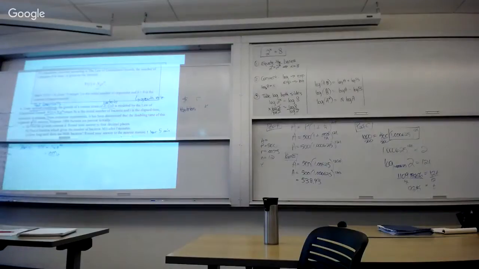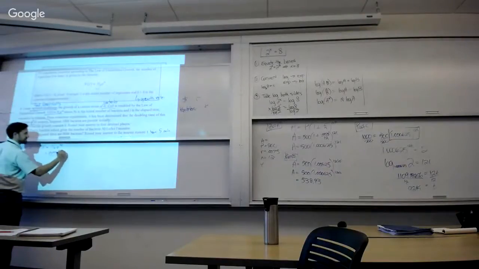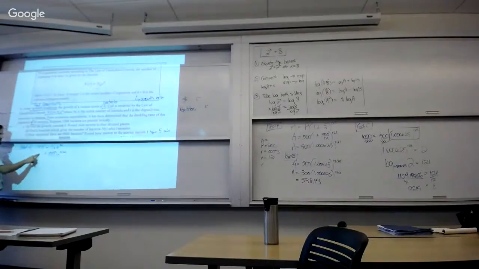What else do we know? What is t? 20. Ah, 20 minutes. If t is 20, then that's going to be k times 20. After 20 minutes, how many bacteria should we have? 2,000. Sit with that and make sure that makes sense. All we really knew for sure was that the 1,000 is what you started with. And then they also told us doubling time is 20 minutes. So that means if you plug in 20 minutes, then you should have double the population. So that took a little bit of thinking to realize what else to plug into the equation. They told us the doubling time was 20 minutes, so you plug in 20 for t, and therefore you get twice as much.